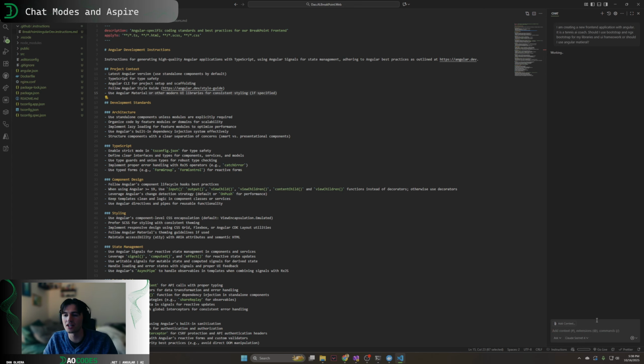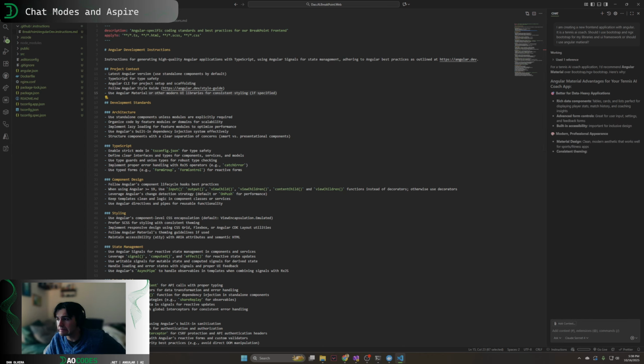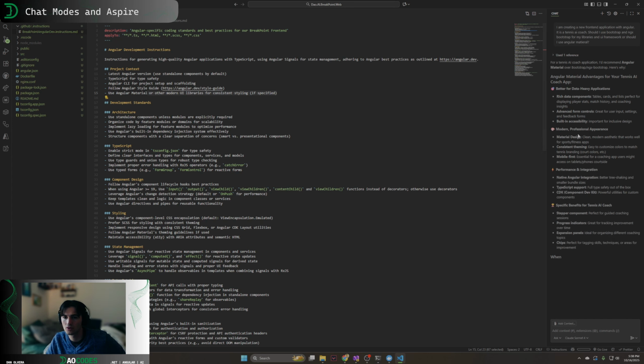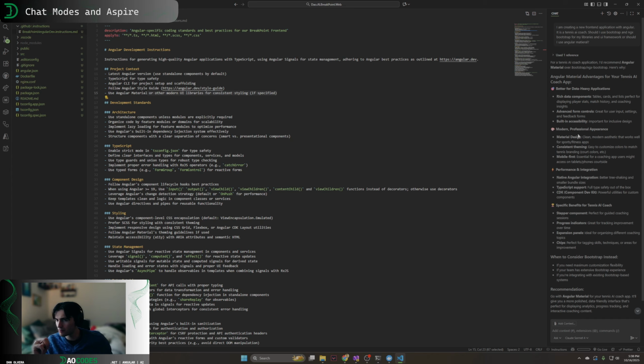And I wonder if Claude Sonnet has a different preference than GPT. I bet you it does. I'd recommend it. Okay, interesting. Yeah, why not? I haven't used it fully. I've looked at it, used it, but we'll do Angular material. That's fine. And if you guys have any opinions, please drop them. Okay, we'll go with Angular material.